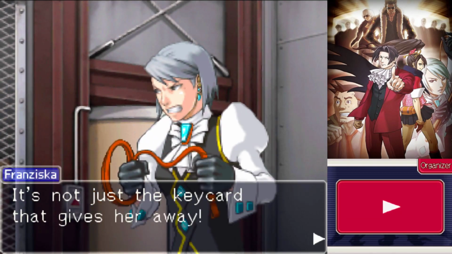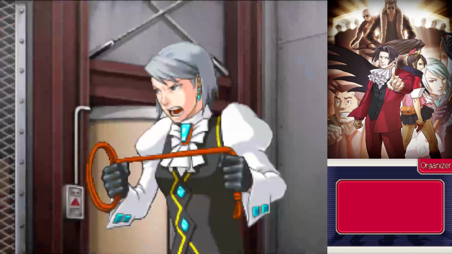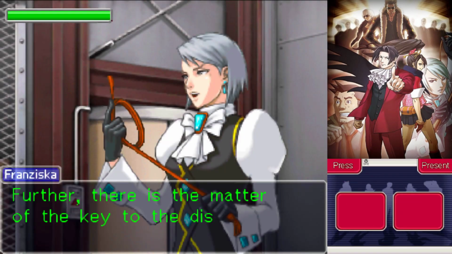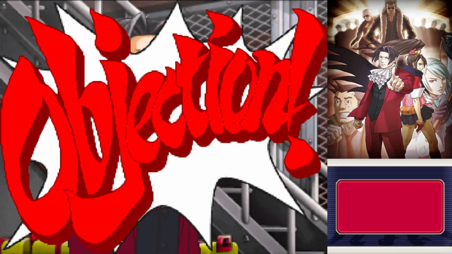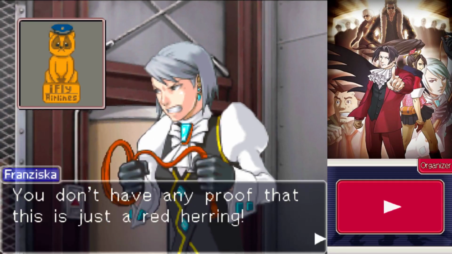It's not just the keycard that gives her away. You talking about the murder weapon, the Mr. I Fly piggy bank? Yeah, she's also the only one with a key to open that display case. The key to the display case that held the murderous bank. But that is a fake! Stop right there, Miles Edgeworth. You don't have any proof that this is just a red herring.